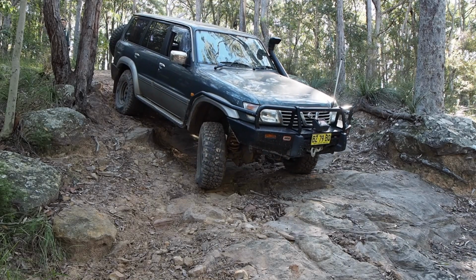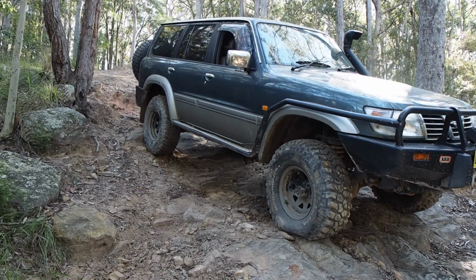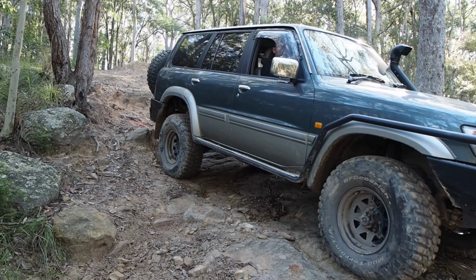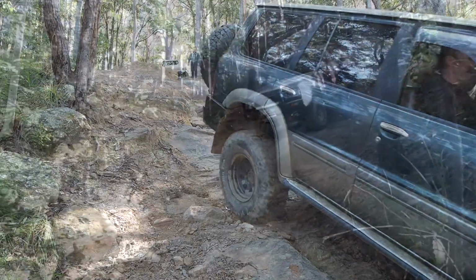Now you can straighten out. Do you have your rear locker in? No. Put your rear locker in. Now? Yeah, that'll give you more stability as you come down. Yep, are you in low one? Lock it in. If you start to slide, let it roll. Right hand down a little and point yourself directly down.